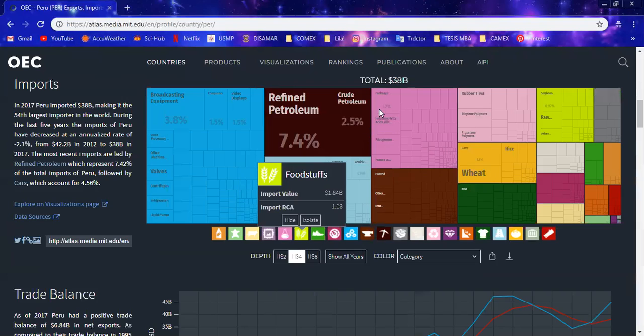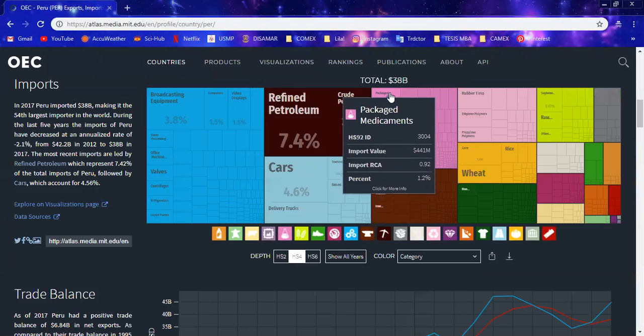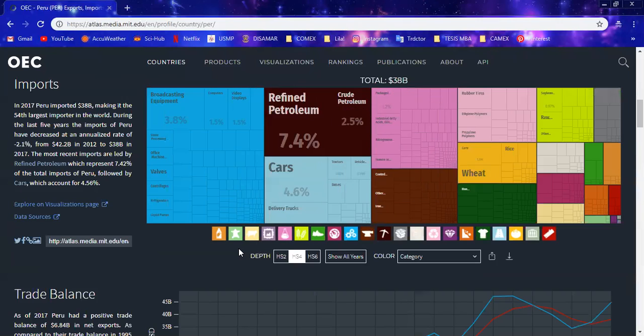Also, we can check some chemicals. In this case, we can see that packaged medicaments, or medicine, is one of the most important products. So if I want to know, maybe I'm going to import, let's say, some rice, I can check in here if it is a product that we already import, or if I'm going to be a new importer.